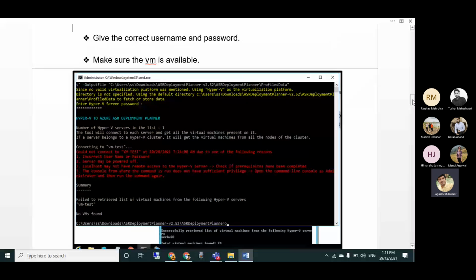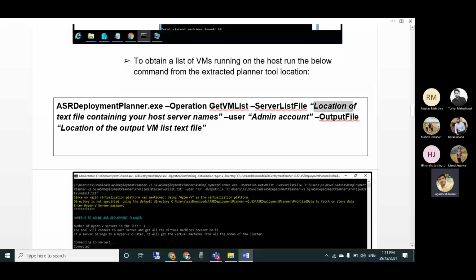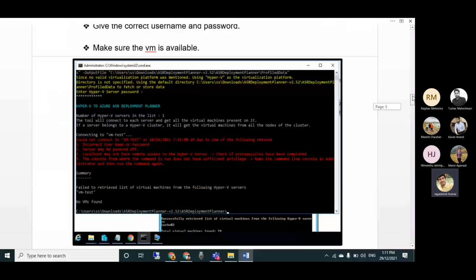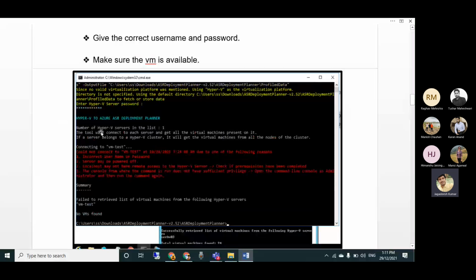Give the location of the text file you created, as mentioned above, then where the output file is going to be saved. Then give the admin account password. Run this command and you can get the list. After that you need to enter the Hyper-V server password. Here I'm going to enter my password.